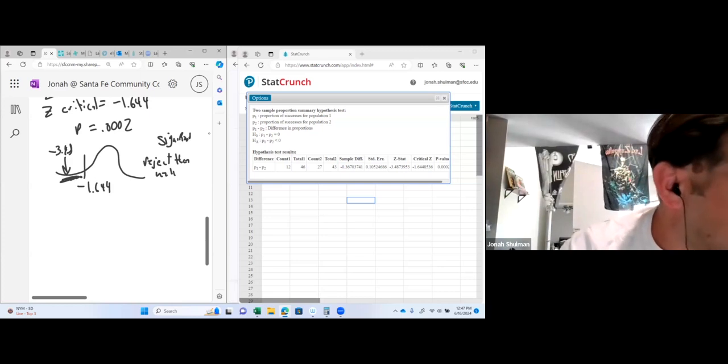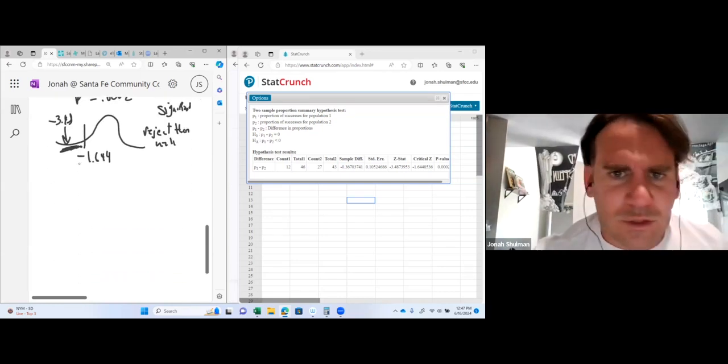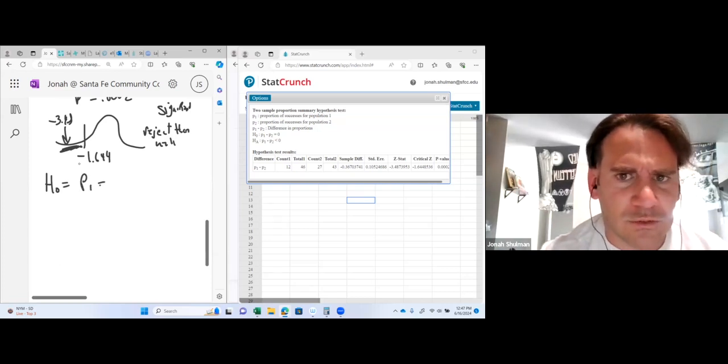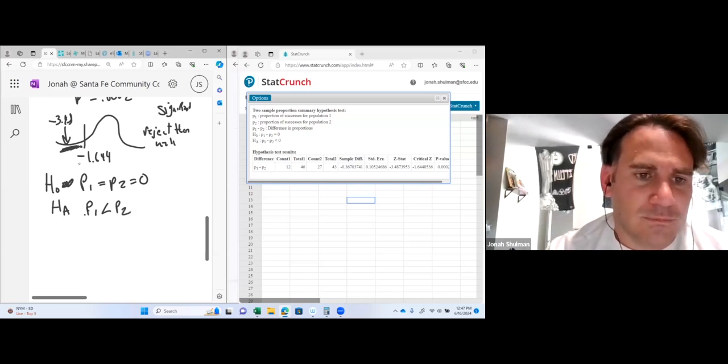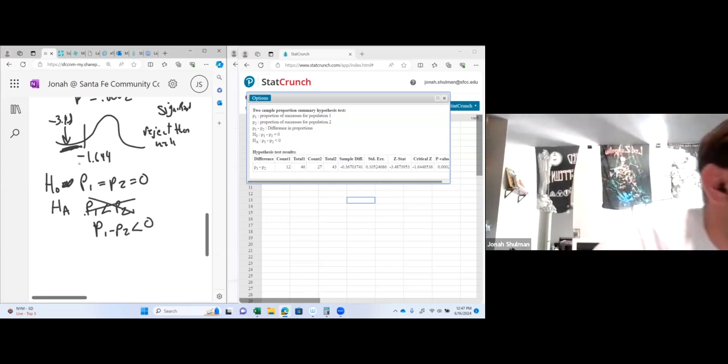All right. They say that the first one would be equal. Oh, they wanted these. So they wanted the null hypothesis, which we know is that p1 is equal to p2. And then there's an alternative hypothesis. We said that p1 was less than p2. Oh, sorry, they want it written this way: p1 minus p2 is less than 0, which is fine.